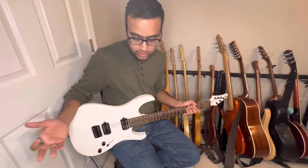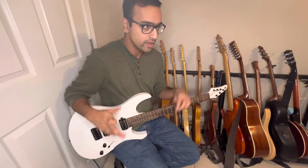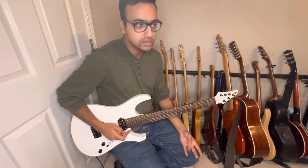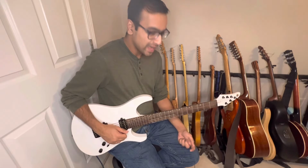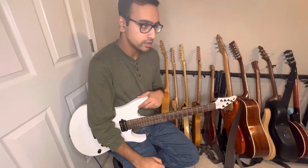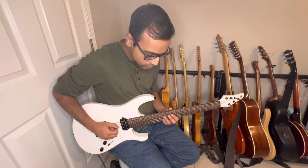Obviously, I'm not complaining about the fact that I had to adjust the saddle heights, because you have to do that if you're putting on heavier gauge strings and lowering the tuning, which I'll live with. But the intonation just doesn't seem to be right. And the dead spots were all over. I got rid of most of them. Get the Stumac rubbers, the fret rubbers. They're amazing. I did use them, and I got rid of 90% of the spots, but I still have some over here.